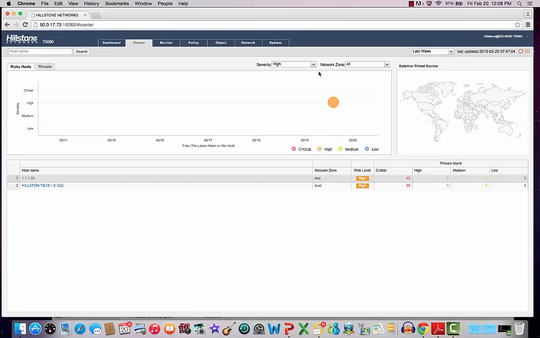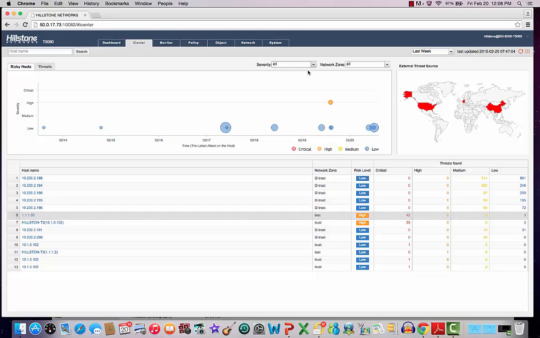All right, I just want to show you one thing before we begin. I'm going to look at all attacks, all risky hosts, and I can show you that the attacks have come from, well, 2,266 attacks have come from the United States, 5 have come from Germany, and 359 have come from China. So these are all attacks, but that's useful information.